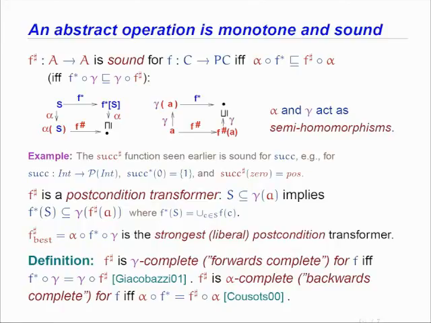It's a little tough to first see why they're different, but remembering that the image of gamma turns out to form a collection of sets which is a closed family of sets like you have in topology, then gamma completeness is what you get when you get a function that's a closed mapping, maps closed sets to closed sets in topology. And alpha completeness of a map F is what you get when you have a topologically continuous map, mapping inverse images of closed sets to closed sets. Later on, we're going to find that gamma completeness is super important for understanding the logic inside the lattice of properties. So that's why I wanted to mention that now.